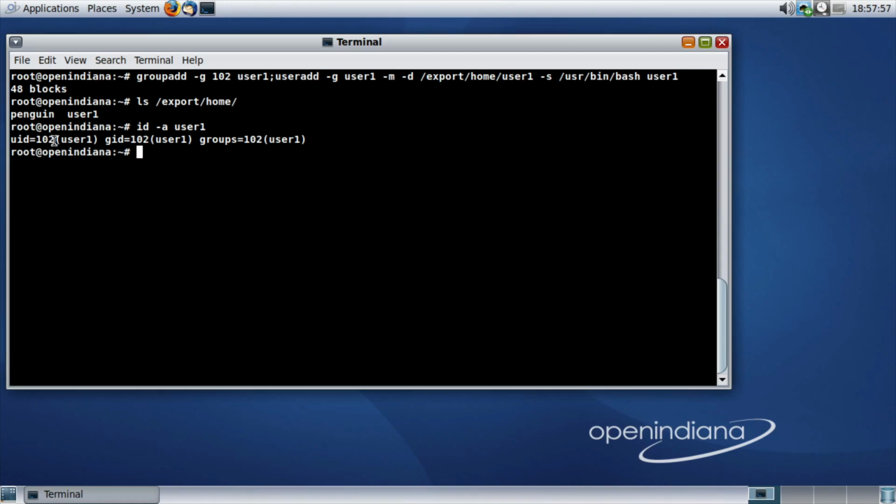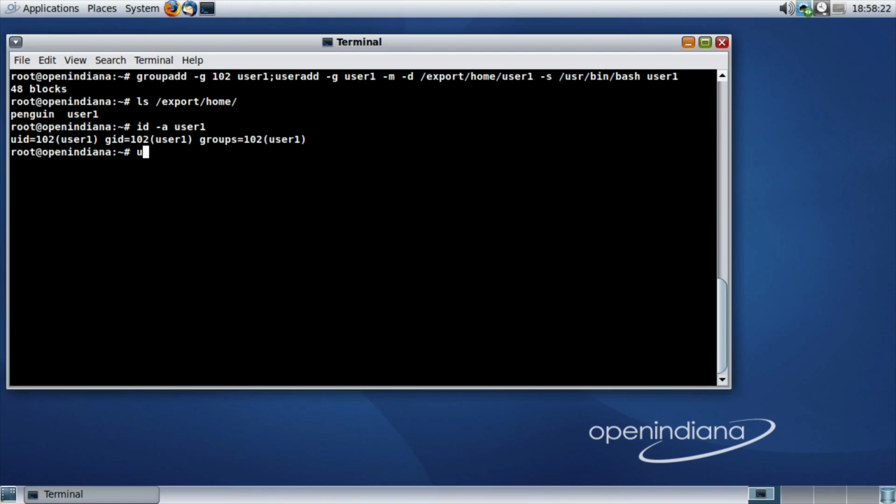I know the last one we created is 101, so by default the system will take the next one. Here, when I'm creating the group, if I gave a different number, it would be that number, but here it will be 102 unless you specify the user ID you want in the command line.